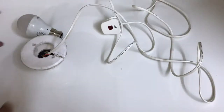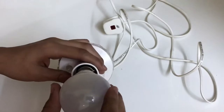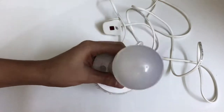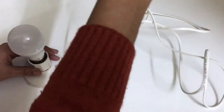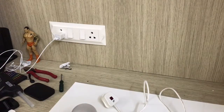Now, is it testing time? Let's put our bulb inside here. Holder. Got a bulb. Let's go. Yeah, we got a bulb in here. Okay, guys, as you can see, we got a lollipop thing, and we got it here. Just wait, and sorry guys for the mess.